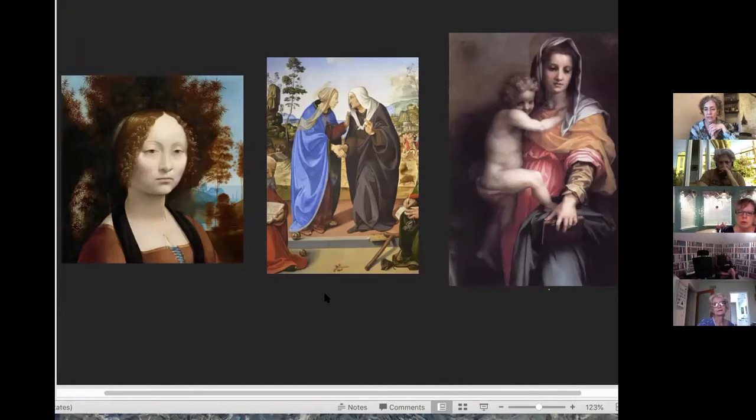After he left Leonardo's studio, Pontormo went to the studio of Piero di Cosimo, a quirky High Renaissance painter. This is another Visitation scene — a very common biblical subject. The typical way these scenes were represented: they're shaking hands, just walking down the sidewalk. After Piero di Cosimo, Pontormo moved into the studio of Andrea del Sarto, who is to me one of the greatest High Renaissance artists, right at the edge of the end of the High Renaissance. This is Andrea del Sarto, who has taken the use of chiaroscuro — light and shade — to show modeling and atmosphere; it looks like Mississippi in this picture, you can just feel the humidity.